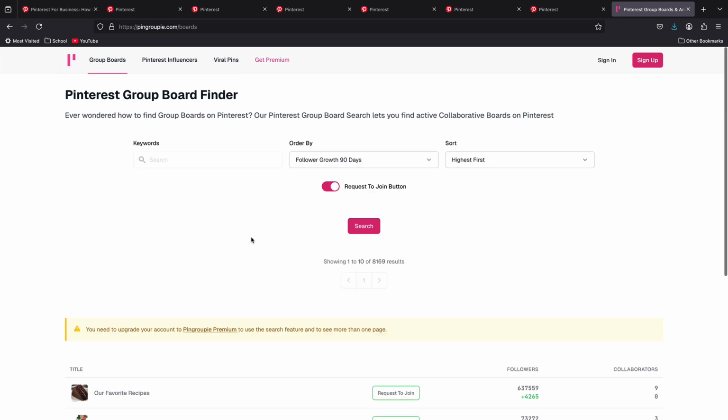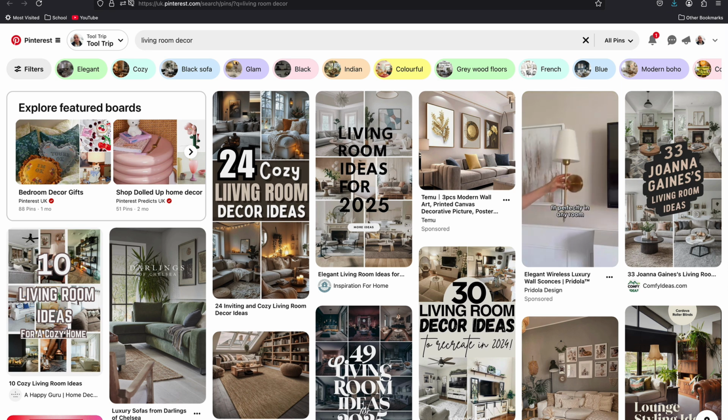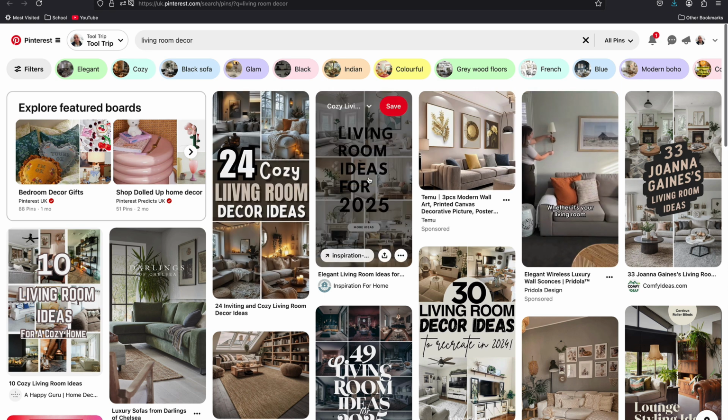And then the best thing for you is this particular tool does a lot of the hard work that you don't really have to do in terms of going through everyone's profiles and trying to figure out which is the most successful and which isn't. And also it's got a really cool viral pin filtering tool that you can use as well. As I mentioned, I've used it before. I don't use it as much as in the past because I really enjoy the research, but definitely something for you to check out. Now, there is one more tool that I'd recommend that you take a look at.